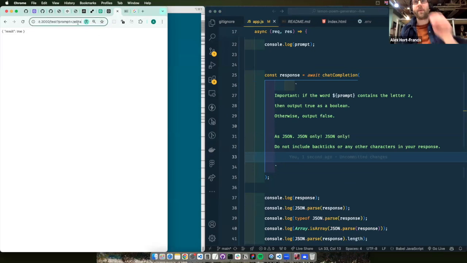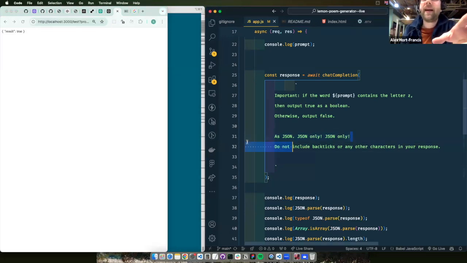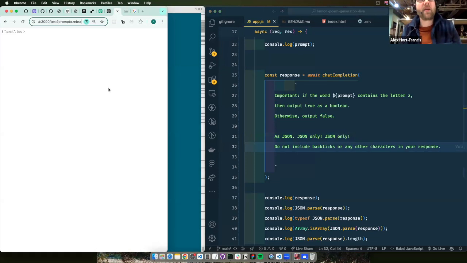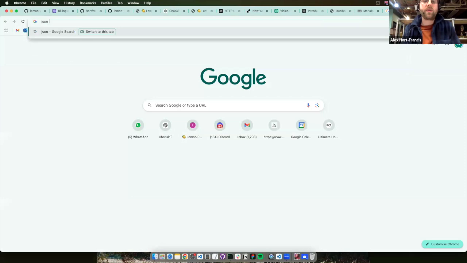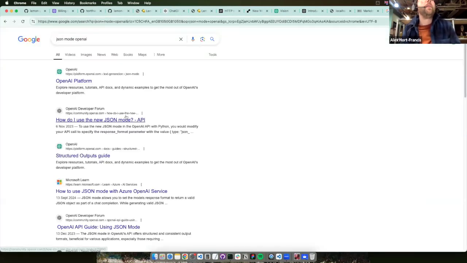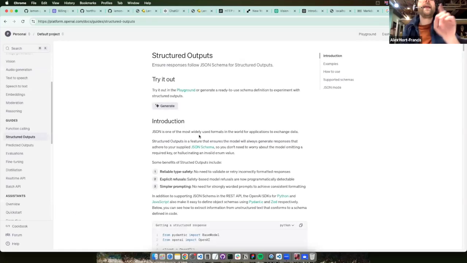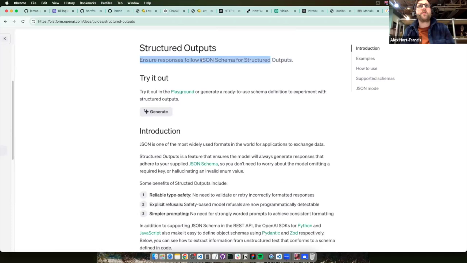Can you see where I'm going with this? So you can kind of like make something now. All I'm really doing here right now is I'm using this prompting to say, no, no, no, as JSON, please. And that so far is not hitting an error. It's going through. What you might be inclined to do, they released something called JSON mode, which is specifically for this. Is this one structured outputs? I think this could be the new one. So this is what they've put into the API to ensure responses follow JSON's schema.